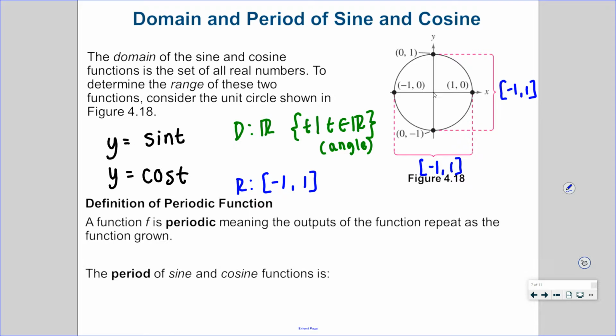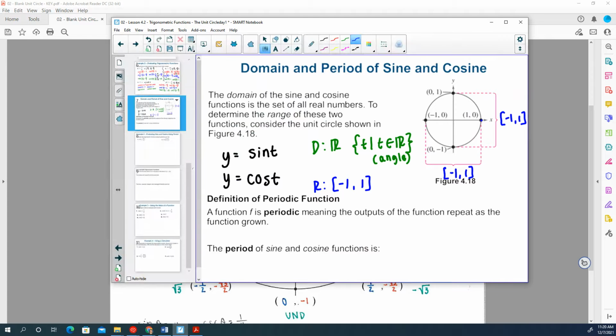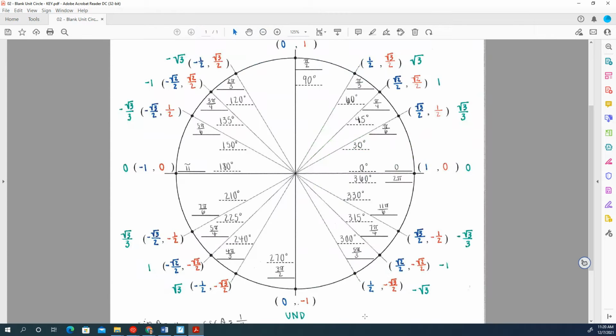So if you think about starting at an angle, actually let me use the unit circle, at an angle of 0 radians, degrees, however you want to think of this. Let's do degrees because this might make more sense. 0 degrees. And then I go through all these possible degree measures until I make a full 360. And think about the sine values for a second. They go from 0 all the way up to 1, all the way back down to 0, all the way down to -1, and then all the way back to 0.